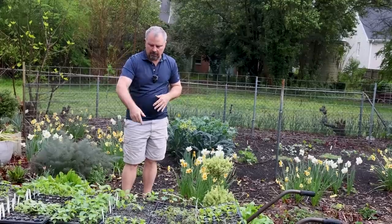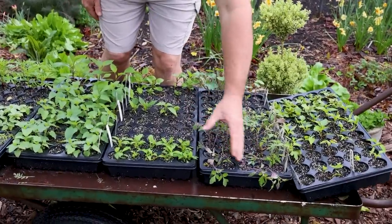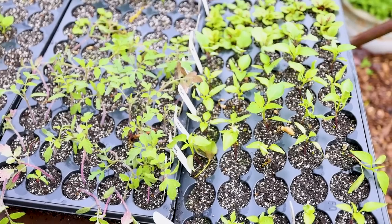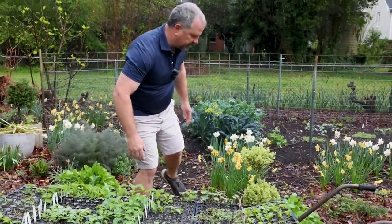It's still too early to put in our summer vegetables, but we've started most of them from seed. Here are our tomatoes — it rained pretty hard on them last night. I've got them outside in the sun, but they'll probably need to go back in the house a couple of times between now and our average last frost date. Peppers are up and ready, but I'm not putting them in the ground. There's kind of no point putting them in too early anyway — you need the soil temperature to be about 65 degrees for peppers. There's a website you can go to to see your soil temperature, not just your air temperature.